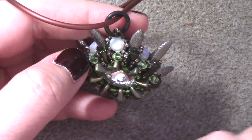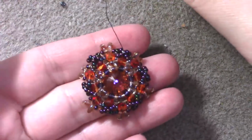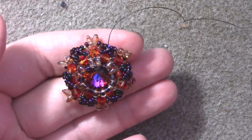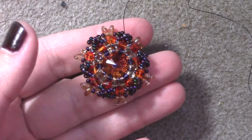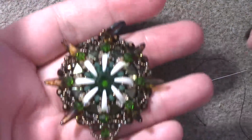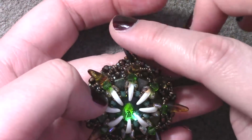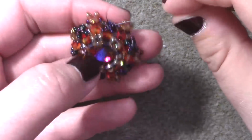And yes, so let's take a look at how you would make those kinds of bails. So the first thing you're going to want to do is figure out where you want to hang your pendant from. Generally, if you're making a round bezel, everything is symmetrical, so you don't have to worry too much as to where you want to put it. But if it's something that's asymmetrical, like this, where I have a focal piece at the bottom, you'll want to find something towards the top to hook on your bail. And there's a variety of places you can go.